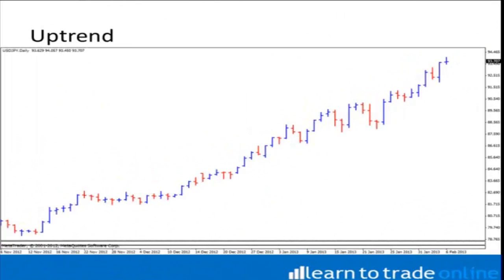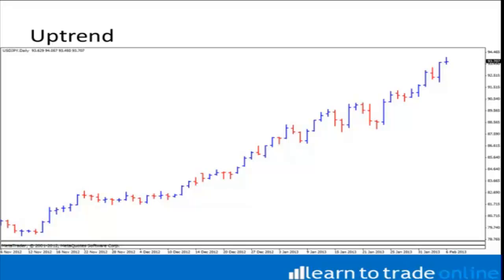Guys, as professional traders, we're looking for as many things that align in our favour as possible. So I'm going to go through now and give you a step-by-step strategy checklist for you to write down for one of our ways of making money from the forex markets. Step 1 is to make sure we've got ourselves an upward trend. And we do this by looking at more blue buyer bars than red seller bars. It's a very visual way of looking at a chart and going, yep, we've got ourselves an upward trend.